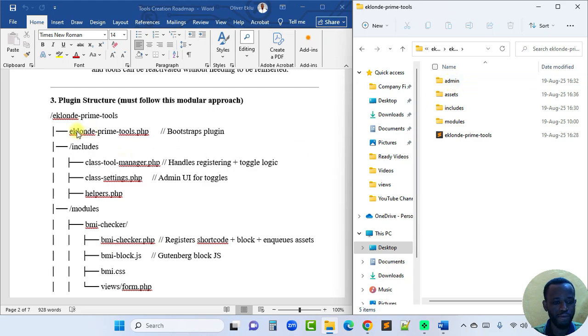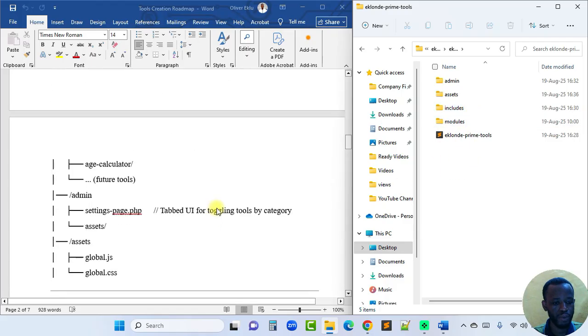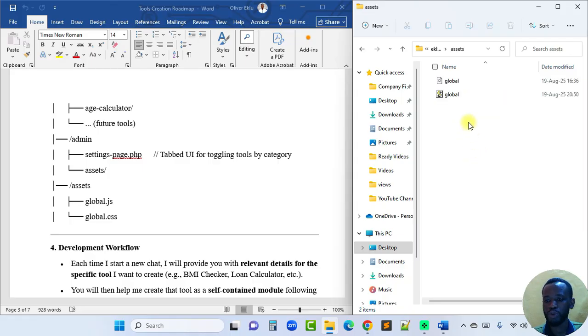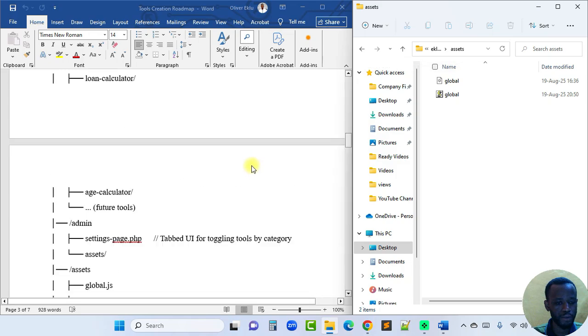So this is the main file, echelon-prime-tools.php, and then all the other folders we just created in the new one, which is admin, assets, includes, models. And then here we have the last one. Let me show you the last one, which is assets, having global.js and global.css. When you open assets right here, you are going to see those two files. So this is a CSS file, and then this is a JavaScript file as well. So we have successfully completed that.